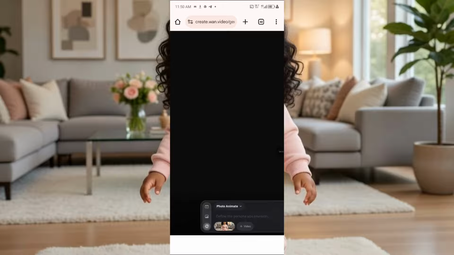Now the next thing you will do is to come over to this place and input the video. You know, we downloaded the video from TikTok. So that particular video that we downloaded from TikTok, we're just going to input it right here where they wrote video. So click on it. Then you're going to go to upload from device.